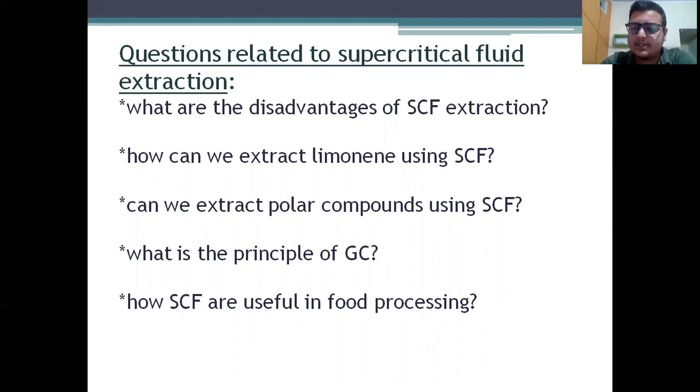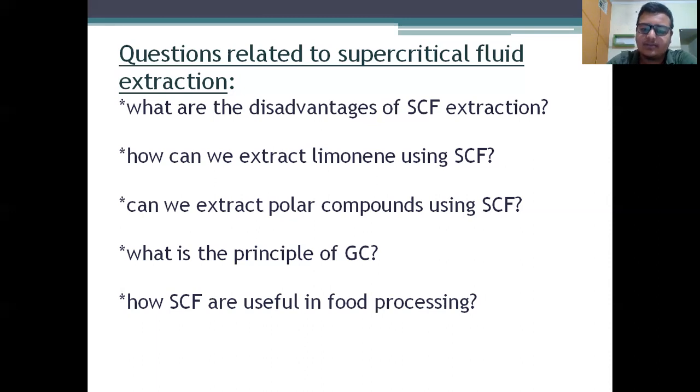So the carbon dioxide in its supercritical fluid state behaves much more non-polar in nature. It also has some slight polarity due to water pole movement. So in order to convert the supercritical carbon dioxide into a polar one, we have to combine it with a co-solvent. A co-solvent is a substance which increases the polarity of supercritical carbon dioxide.